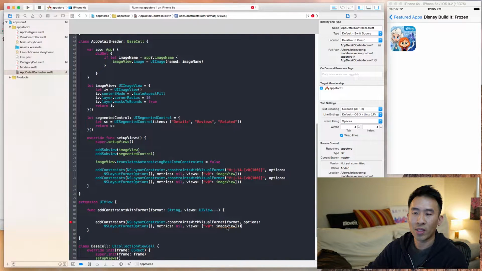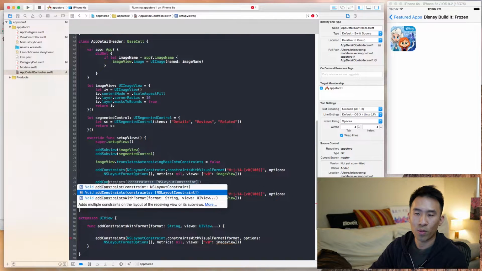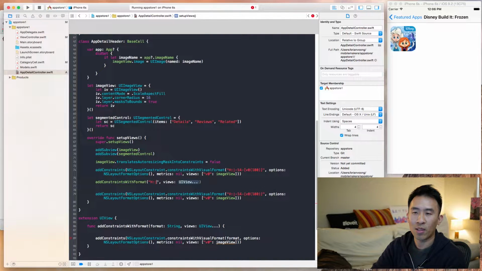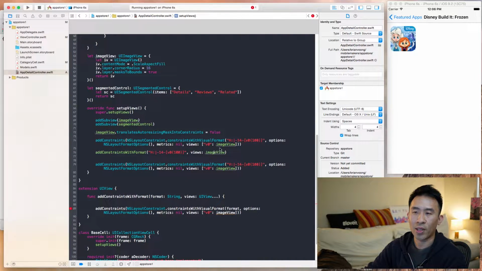And then now we need this views dictionary thing down here. And essentially I want to condense this whole call up here to just say add constraints with format. And I want this to still say 14 from the edge and v0 for 100. And in here I just want to do image like this.